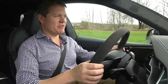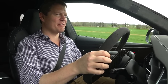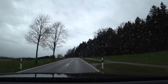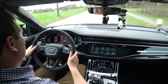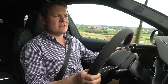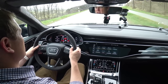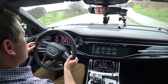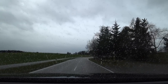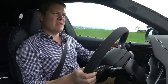Drop it to second gear, put the foot down. 0 to 62 miles an hour — 3.2 seconds. No question. That gets an absolute move on. I think I prefer it when you turn it to the sportier settings, when you have the car set up with that character. The suspension improvements are obviously significant versus not so long ago. This sits a touch lower than standard and rides on much bigger wheels, but here in Germany where the tarmac is so beautifully smooth, that's a non-issue.